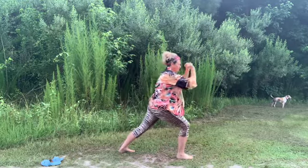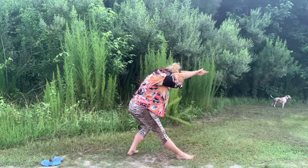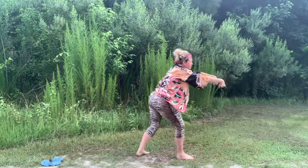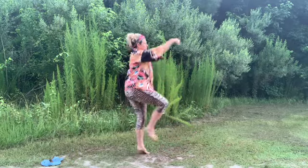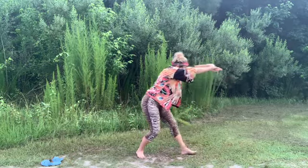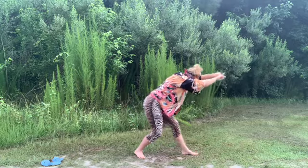Step, so see where my chest is. My chest is over the knee. And then shift back into back stance. When you go forward into front stance, head, chest is over the knee, shift it out. Step, reach, shift back, back stance.